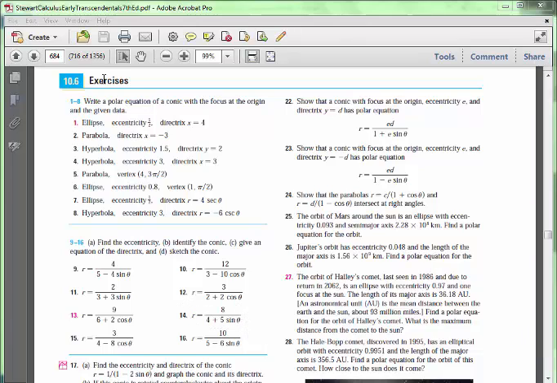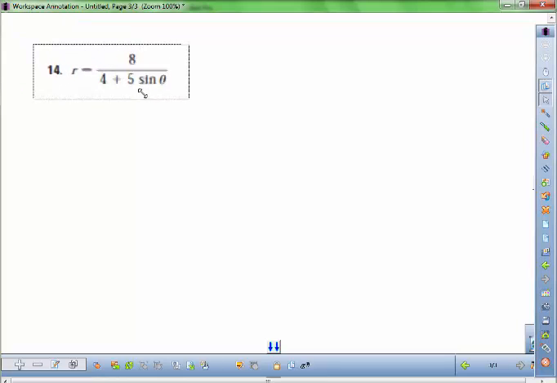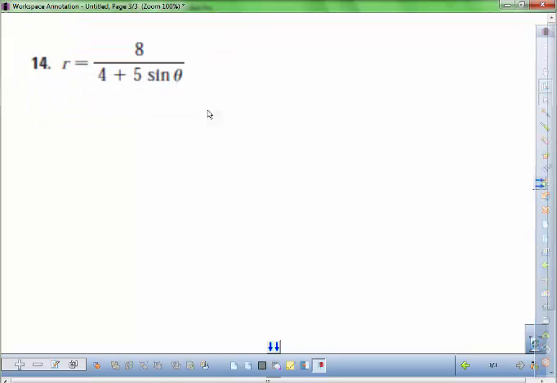So here they actually gave us the equation, although it doesn't look like a nice equation where we can see an e and a d and stuff like that. Because 8 is 8, it looks like that should be your e times d, but the 5, maybe that's your e. I don't know. What does that formula say? What is distinctive about that formula? It has to be a 1 plus or minus something.